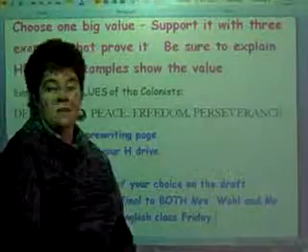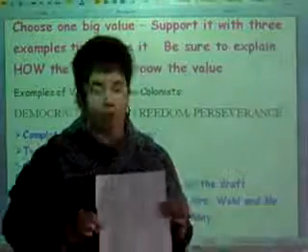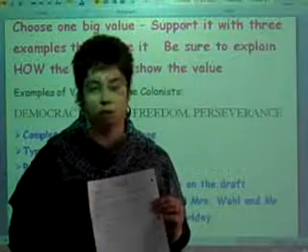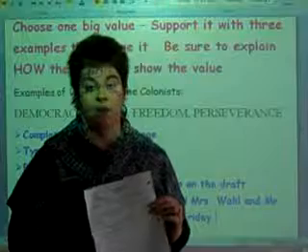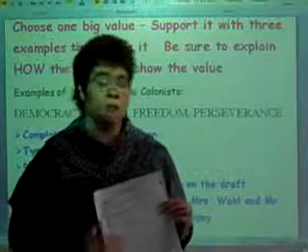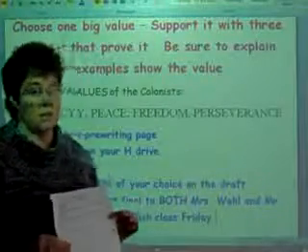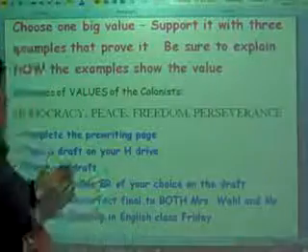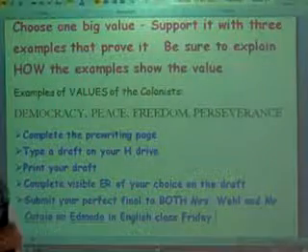So your first job today is to complete the pre-writing page right here, and it breaks down how many sentences there should be in each paragraph. There will be 3 paragraphs, everything that you need to have in here. So you'll complete the pre-writing page first. Then you will type up a draft, save it on your H drive.